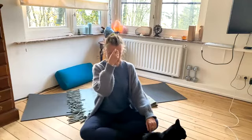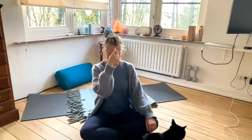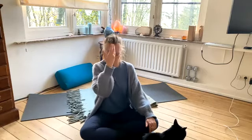And then roll the shoulders back. Tuck your chin a little in. And then see if you can gaze between your eyes. Make sure that the area of your throat and your jaw and your tongue is loose so the energy can float freely from the heart space, from the lungs towards the brain.